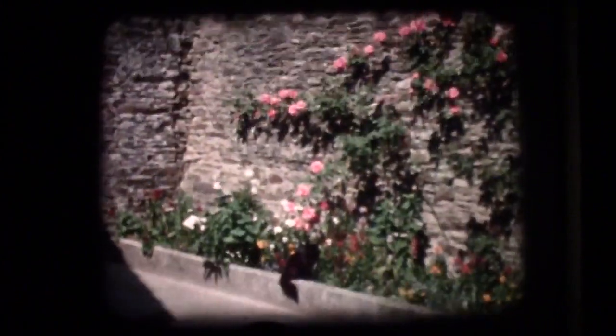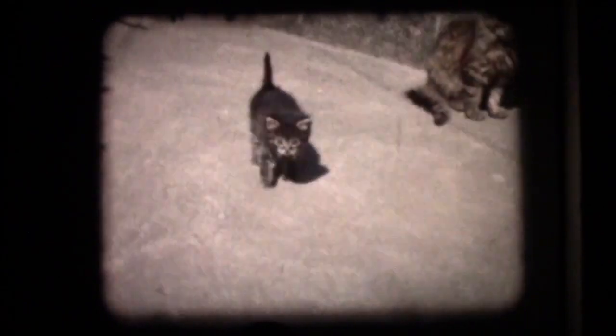That's out in the courtyard at the back of the kitchen where we had all meals. Is that your mum's roses then? Yeah, that's the one she trained up the wall. Look at them all. We had horses and cows, and we had an electric generator. We didn't have mains electricity. We had our own generator.